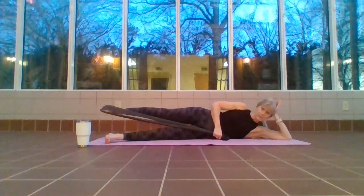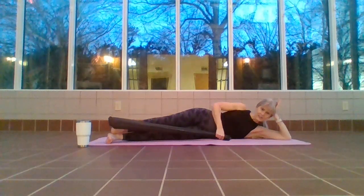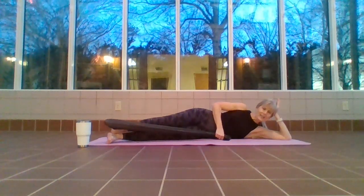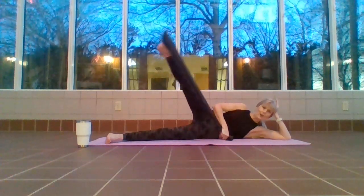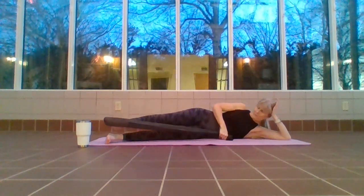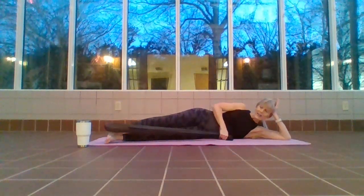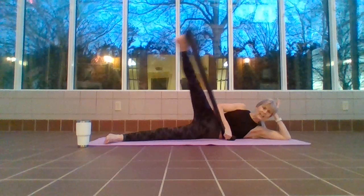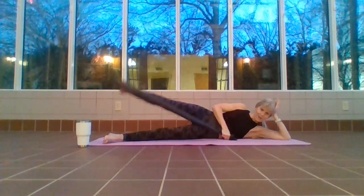Press into that band and now stack your legs. Your top kneecap is gonna turn to the ceiling. Keep your hips stacked, please. Now I'm gonna push my bottom leg down, gently lift this leg up. And now here is where I work. Lift up, push that bottom leg down, reach it long. Keep that bottom rib cage nice and light. Two more. Reach it longer.